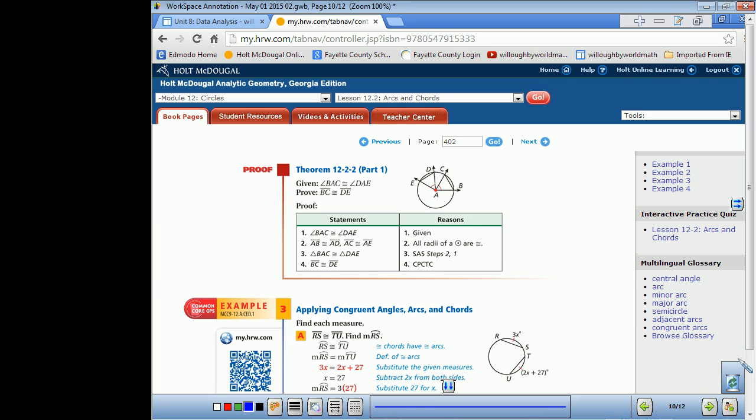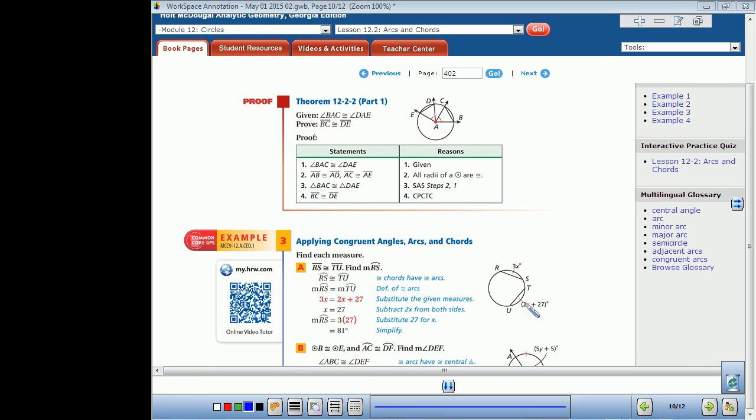You got practice with that on here. Homework. So, if these two chords are congruent here, RS is congruent to TU, that also tells me that this arc RS has to be congruent to arc TU. So if they tell us that the two chords are congruent, we know that the two arcs must also be congruent. So if we know the arcs are congruent, could we just set these two things equal to each other? Hold on. That's a plus. And so x equals 27.